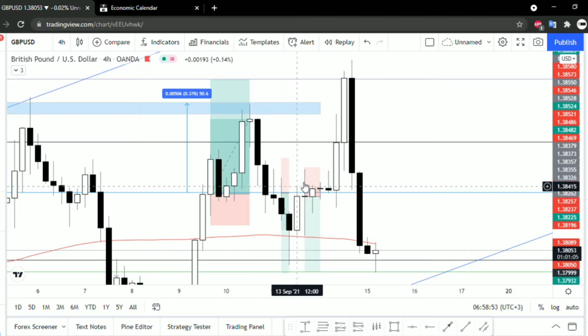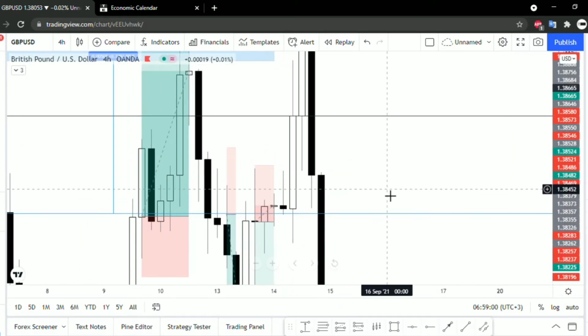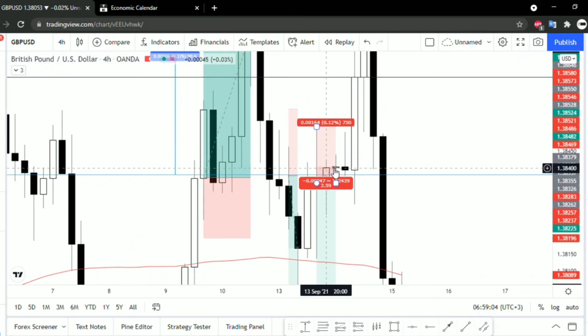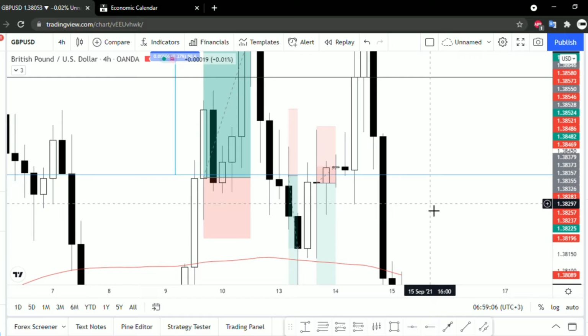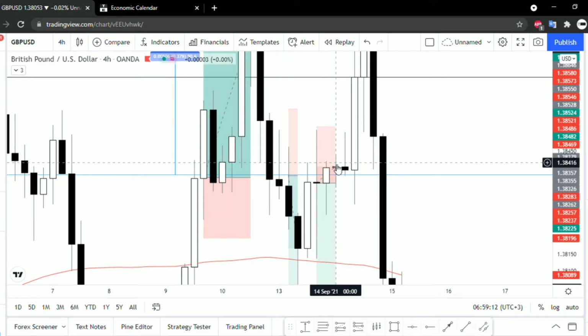I closed the next morning, because I actually held the trade overnight. I closed when I saw that this particular 4-hour candlestick had already formed. So I already knew that the people who were buying were already in play, and most likely I would have been taken out. The currency pair continued, and as you can see, it continued moving up.